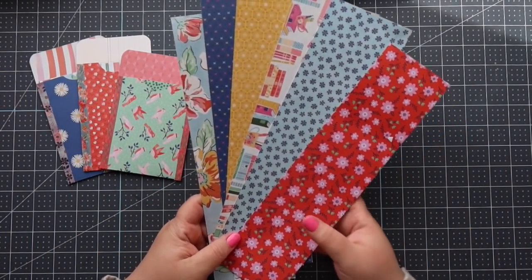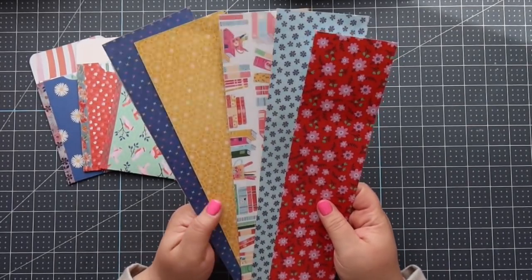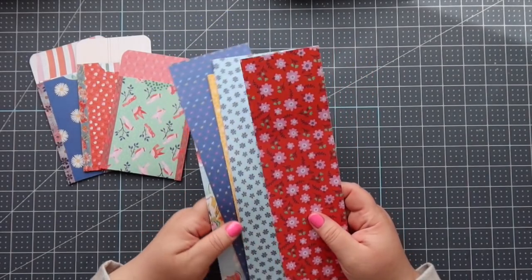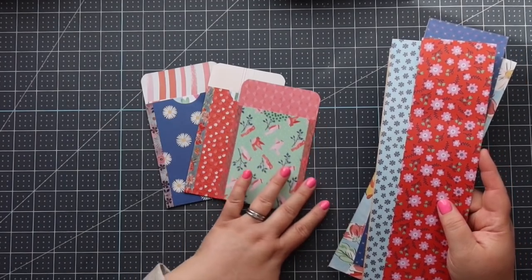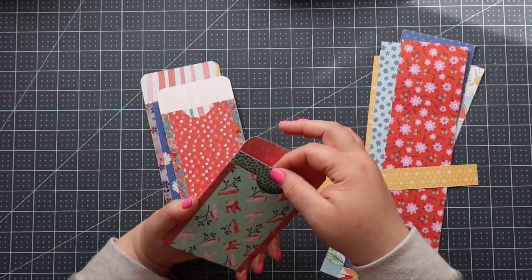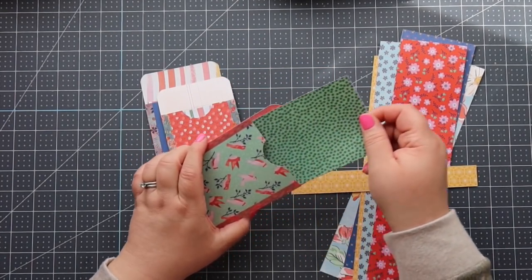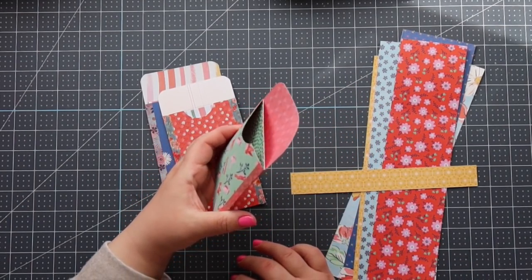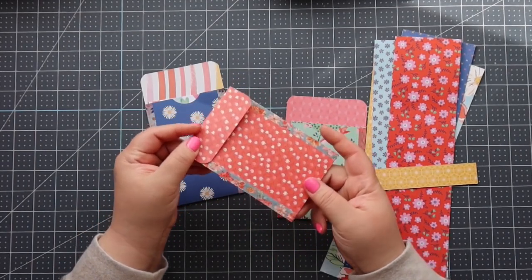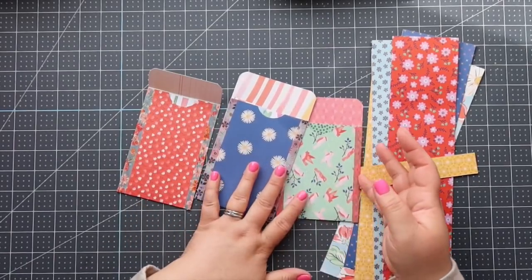When I was making my cards for this collection — I'll link that video here — I made a bunch of cards and envelopes, and also those junk journals I'm going to show you in another video. I generated this size of scrap from the 12 by 12 paper. Instead of getting your scoreboard out, these little pockets are so easy. Instead of gluing the sides, I use washi tape so the pocket doesn't lose any room inside. If you glue them, you lose about a quarter to a half inch on each side, and you can only put a skinny little card in there. You can even score it and close it like a little coin envelope.